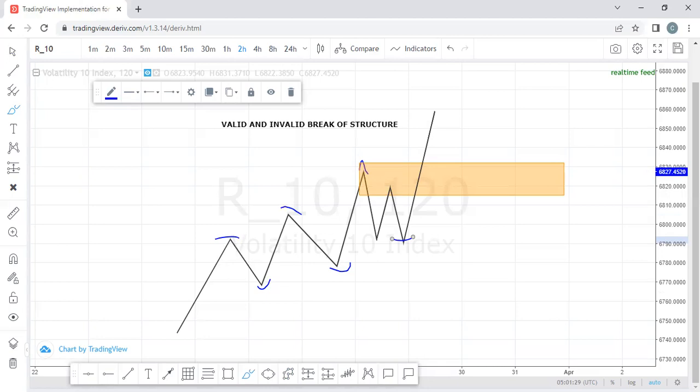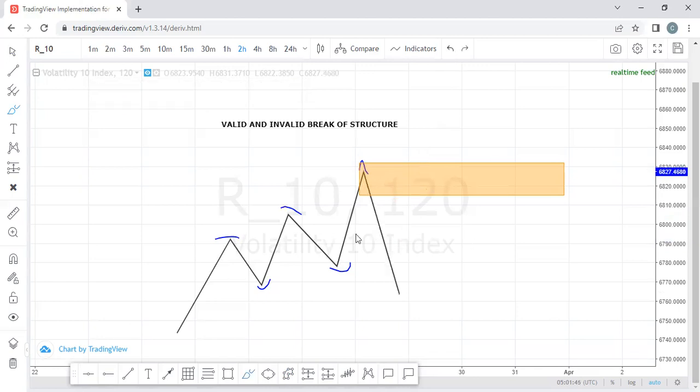So back to what we were saying. We have higher high, higher low, higher high, higher low. So for this market to obviously become a break of structure, you want to see the market take out the last higher low which you had. That's how to call a valid BOS, when the market takes out the obvious higher low. That is used for a bullish market.